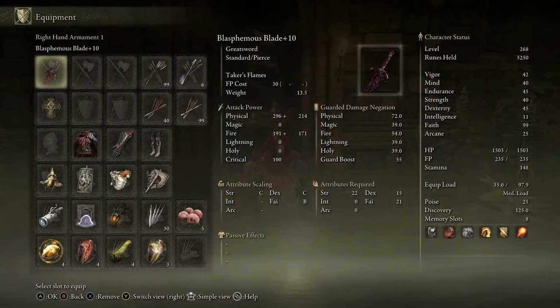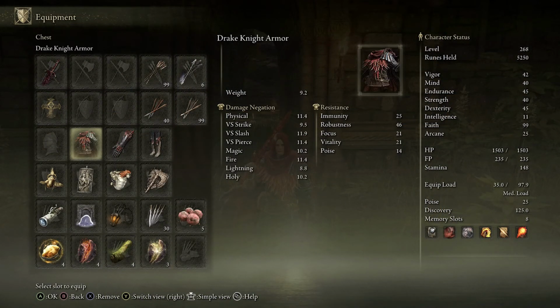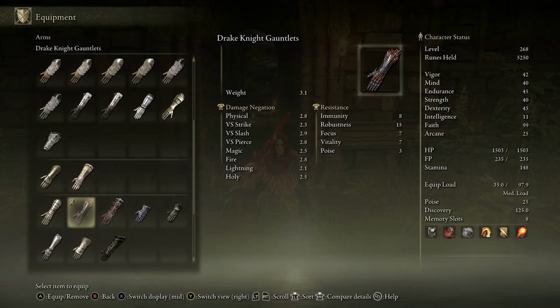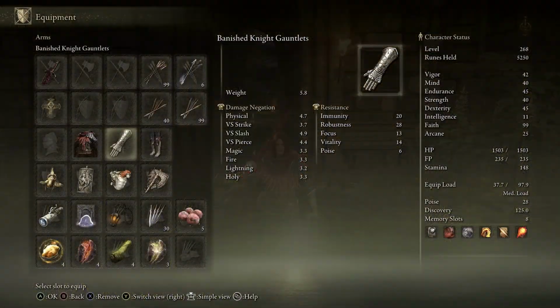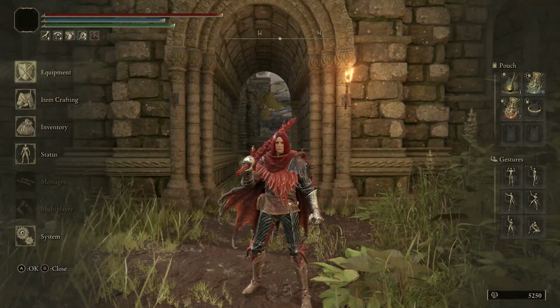So if we go back to the equipment, the next thing I want to talk about is upgrading armor. Can you upgrade armor? The answer is no. So each type of armor, you can't upgrade it. There is no bonus for having the same set of armor, so that leaves you free to mix and match if you so wish. So we could just change these to a different set of gauntlets, for example. Let's say the Banished Knight. So we get a different look there. So if you want to mix and match your armor, that's fine.